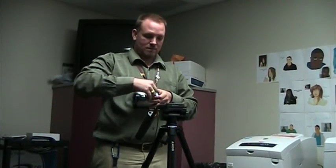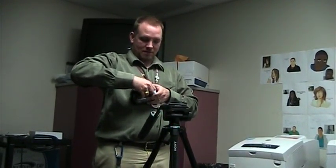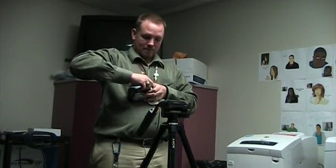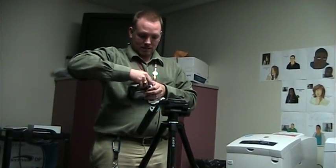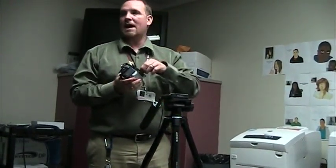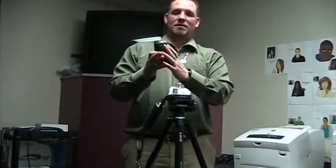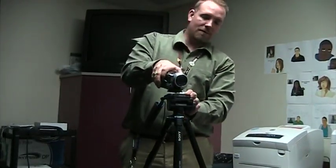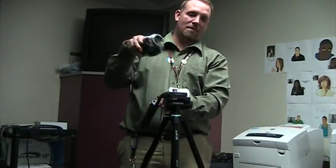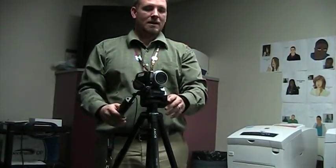Now, in order to put it on the camera, all you do is put it on there and tighten it up. Some use screwdrivers. Others you can just tighten up. Make sure that you get it on there nice and tight. I have screwdrivers if you need them. You don't want this to be wobbling around. Make sure the lens is facing away from you, and you just pull this lever back and slide it on, and then it's firmly on there.